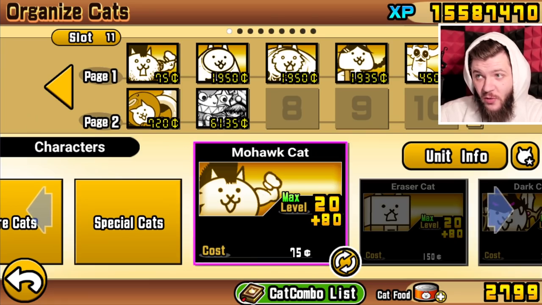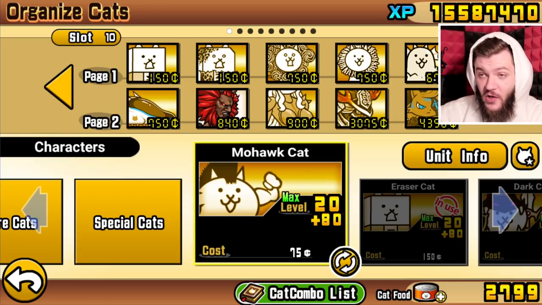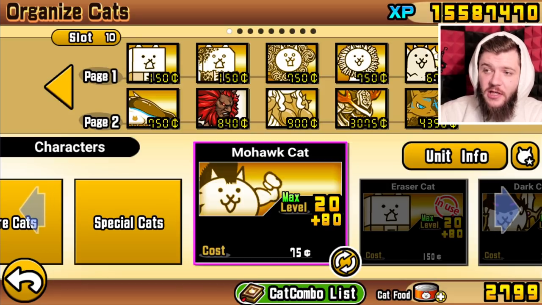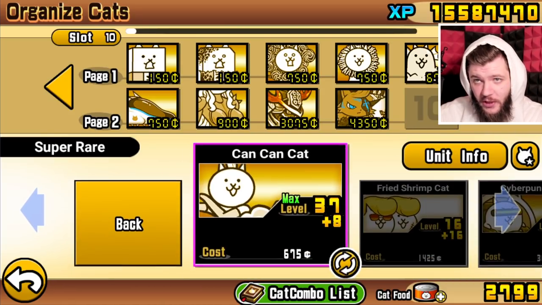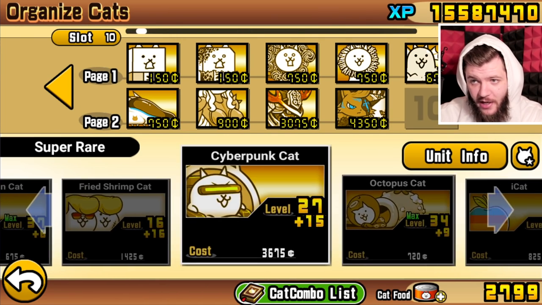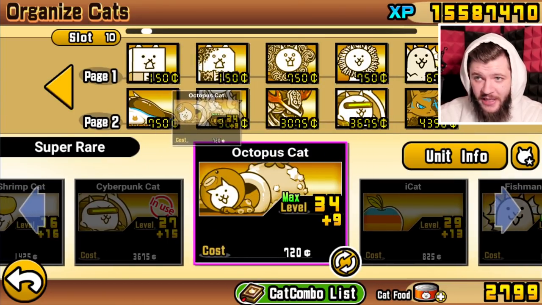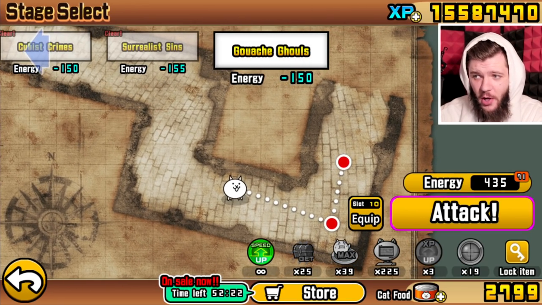Okay, thank you. Okay, so we need like a test run for the stage here, because we have no idea what's gonna be coming up. So we need the anti-troll squad. And this right here is pretty anti-trolly, right? Maybe like change a few things here and there. I think Cyberpunk Cat could be anti-trolly. I kind of like Octopus Cat now as an anti-troll unit. Sure, let's do this. What could go wrong?